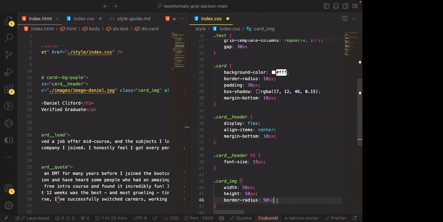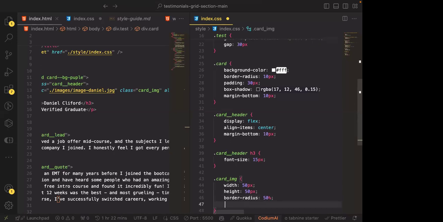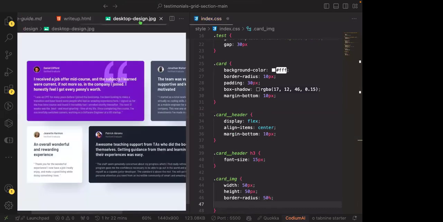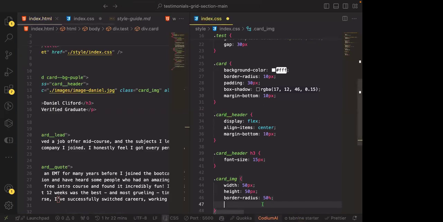I have another external screen which I'm using to check my design. So instead of me going back and forth on the design right here, I'm telling you what we have on the design before I write it. So we have a border radius because the image is rounded. So let's do this. Border radius of 50%. So it's going to be fully rounded.